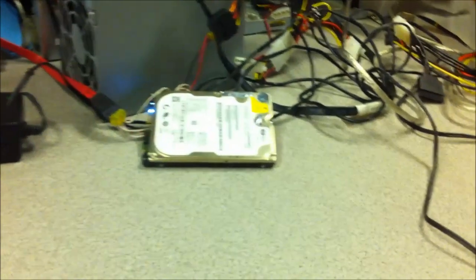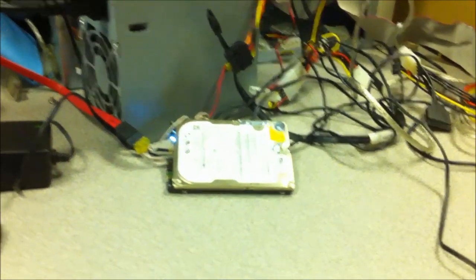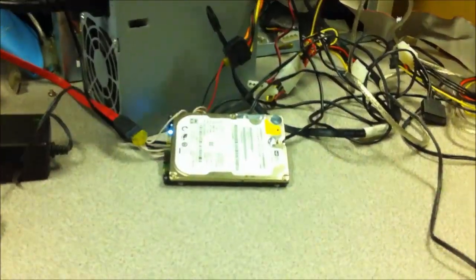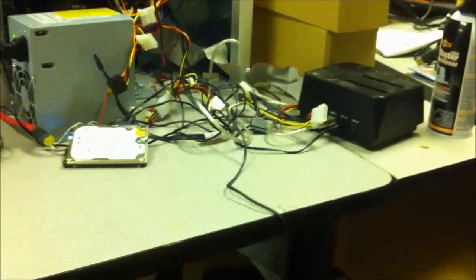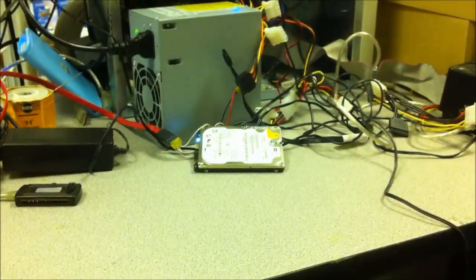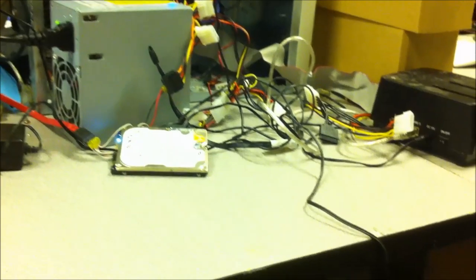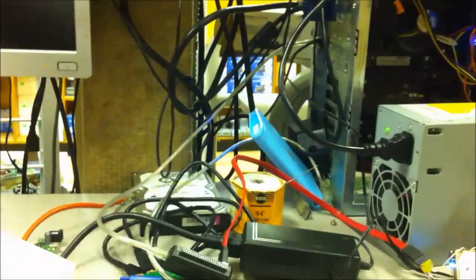When I first plugged in this hard drive, it was first showing up as a 2 terabyte when it's only a 500 gigabyte, then it showed up as a 20,000 terabyte drive, and it was corrupt. I ran a couple different tools on it to clean it up - I'm not going to get into any details of what tools. Everything's transferring good, transferring to just an A-Data drive right there. I'm not going to show any more on the recovery because everything's going good. This video here is just to show you how to get it so you can read it in case you break your USB. The drive is readable now, transferring what I can off it.